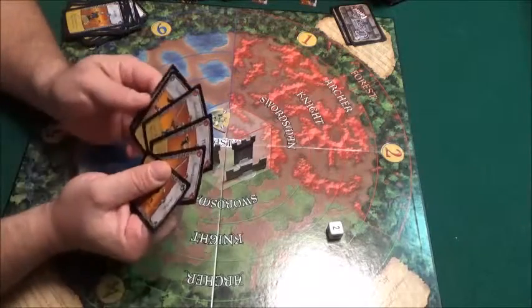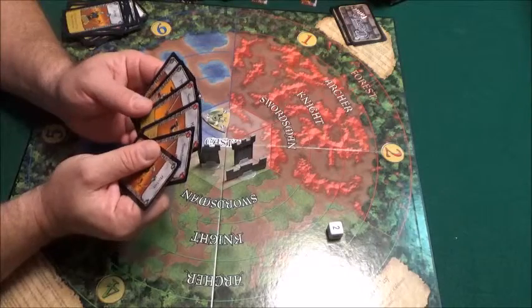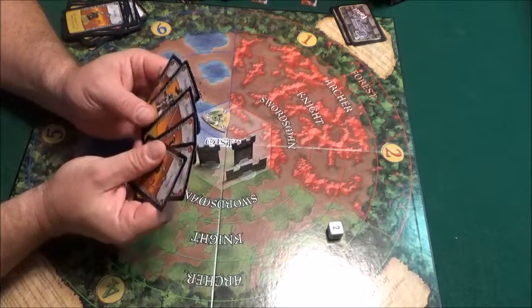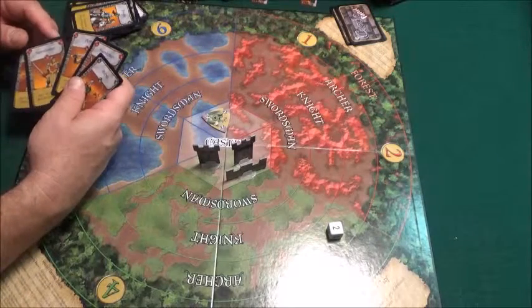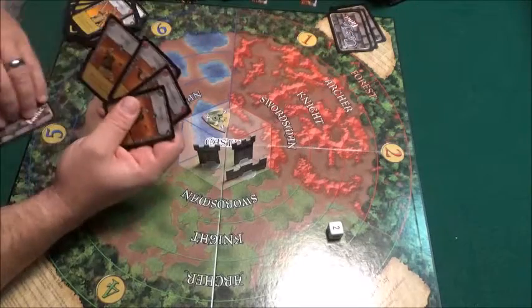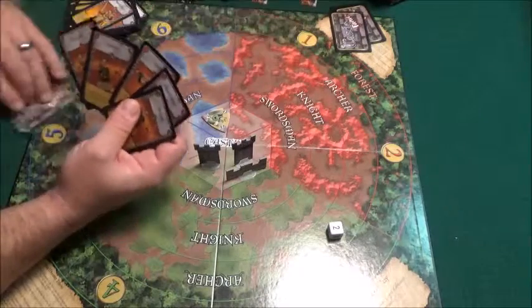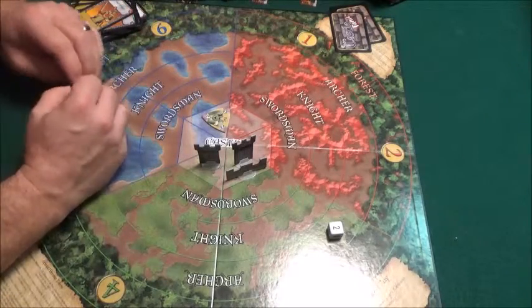I desperately have to just... I have to discard 2 cards. I'm going to discard a green knight and a red swordsman. Let's see if I can get something that can help me here. An archer, red archer, and a green archer. Nothing can help me.